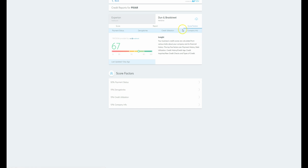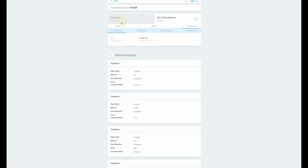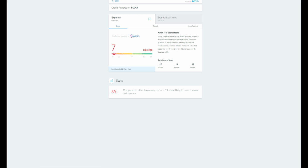You're even able to come in and look at all these individual factors that are affecting your actual credit scores, even get alerts when new things are added and when there are changes on your credit reports. So this way, when new accounts are added to your business credit reports, you can even receive alerts to know that those new accounts are being added. This gives you a very affordable and easy way to monitor your credit reports and save $2,200 a year than if you were building your business credit on your own and going directly to Experian and Dun & Bradstreet.